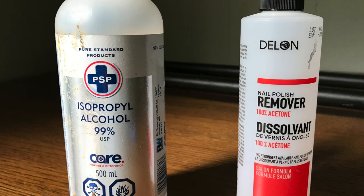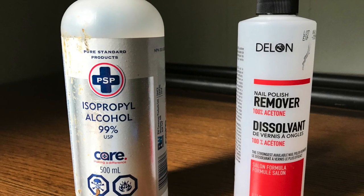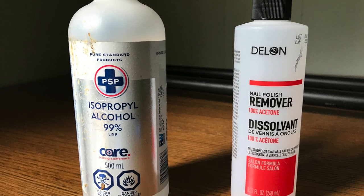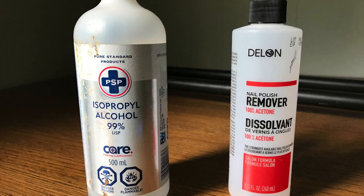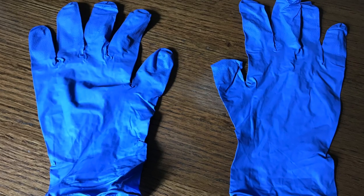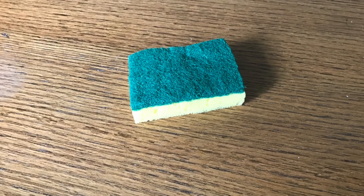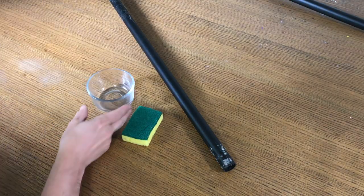residue. One is 99% rubbing alcohol, also known as isopropyl alcohol. The other, nail polish remover, also known as acetone. If you know a product that you believe will do a better job at removing this glue, let me know down below. So you're also gonna need some gloves to protect your hands, some sort of sponge that's abrasive, and a cup. So, to start off, I'm going to be testing the nail polish remover.